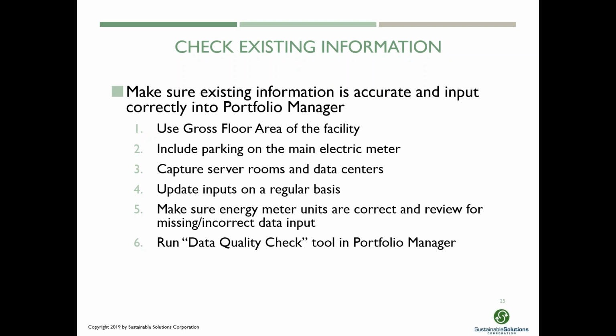Even if the building's not occupied, you're going to have the lights coming on for the parking lots in case somebody's there at night or for security purposes. So this is why we want to make sure we're capturing everything that uses energy. And the thing you have to really think about is those do not run on the same schedule as your employees or your tenants of your building. So a server room is going to run 8,760 hours a year.